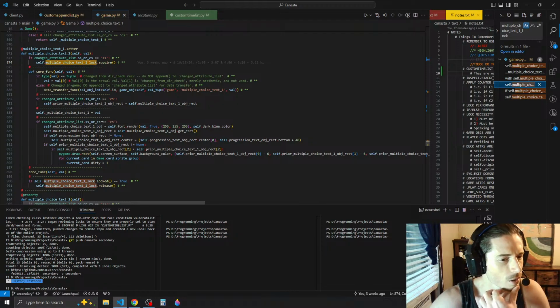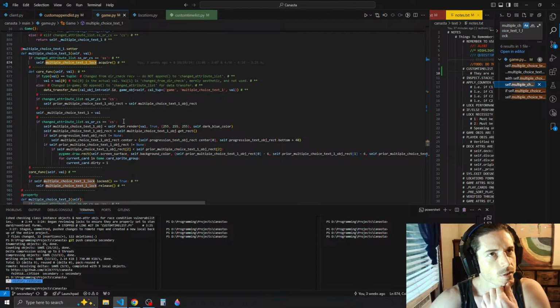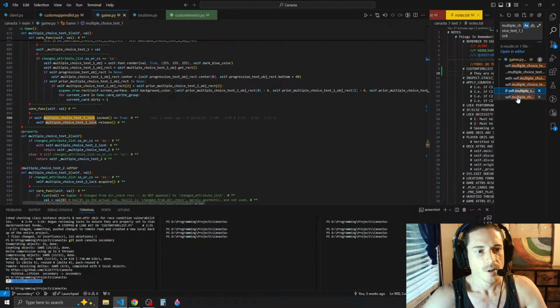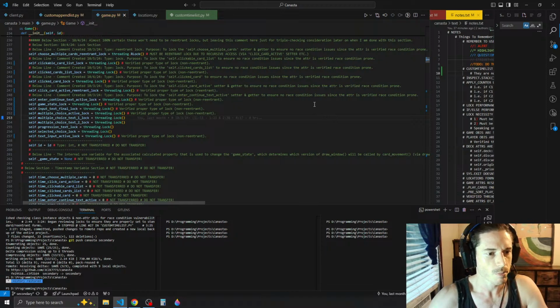Well, and this is for client side. So this only happens client side, and we don't use locks at all on client side, right? So like, we don't even need to check this part. Since we don't use locks on the client side, we literally don't even have to check this at all. Point blank period. The end. And so that means we're safe on this one. Let's do Control N to jump back to that. Take away the bookmark and copy this. We don't need a re-entrant lock there.